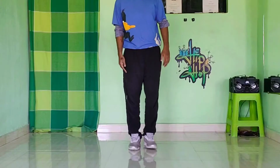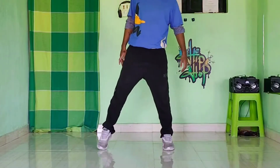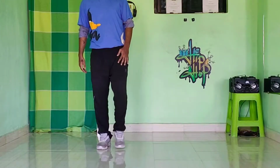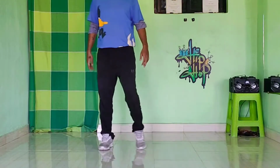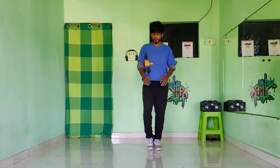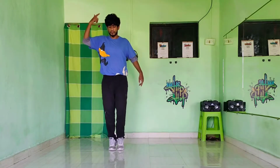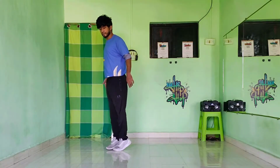So we will start from the leg movements. Just take this angle. Now step out and close, step out and close. Add this slide movement, slide, step, slide, slide your toe like this. Alright, now when you slide your second step, then go upwards on your toe like this.